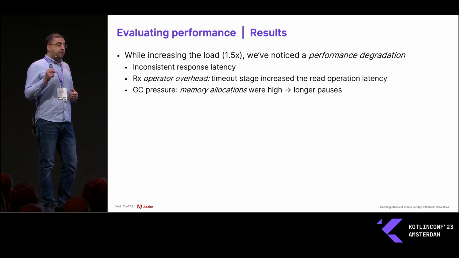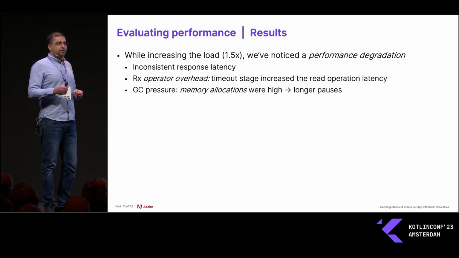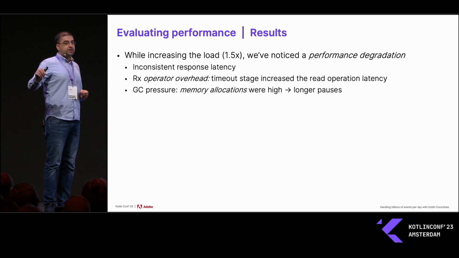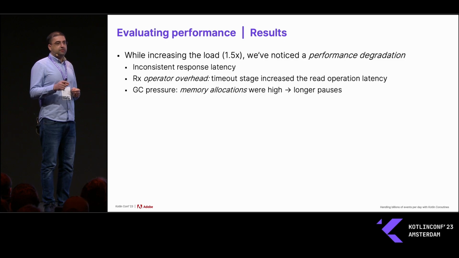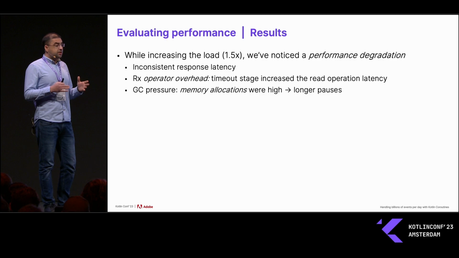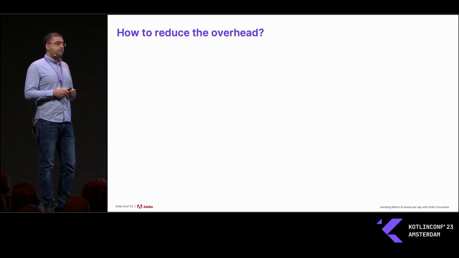You will not scale forever in a given resource declaration. But we also noticed something strange. As we were applying timeouts with the Arix operator there, we noticed how the response latency from our Cassandra operation increased, and that led to plenty of timeouts. And of course, the server time for those operations was exactly the same. It was rather a local overhead that made all those timeouts appear. And we got some hints on memory allocations and GC pressure. It looked like our GC is actually running behind.